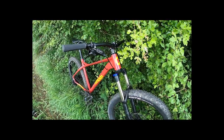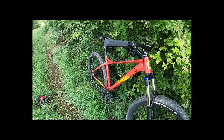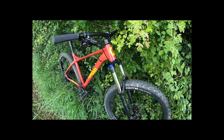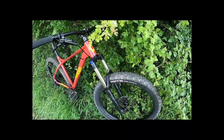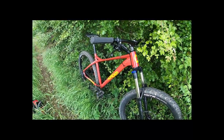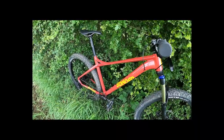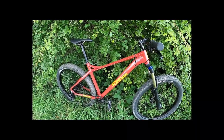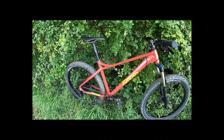But yeah, a brilliant bike from Sonder. I'm really impressed with it for the price point. A lot of fun, really versatile bike, easy to ride, comfortable to ride, once you get used to those big wheels, if you're not already used to them, plus the weight of it. But other than that, really well designed, really well built. I think it looks great. I love this chili red. I'm not so keen on the yellow writing, but that's just me. I think the red's really good. It stands out. Yeah, brilliant bike.